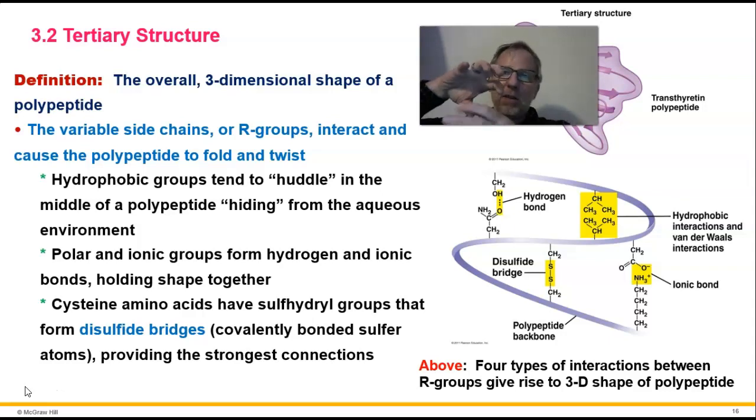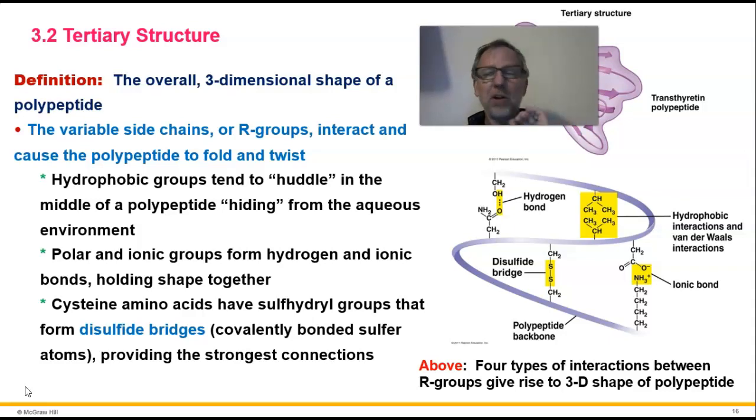And that'll help make the polypeptide twist in that particular direction. And then finally, another really important type of interaction that makes the polypeptide fold and twist is called a disulfide bridge. And that's when sulfur atoms that are in two different remainder groups form a covalent bond. And that is called a disulfide bridge. Di means two, sulfide refers to the sulfur.